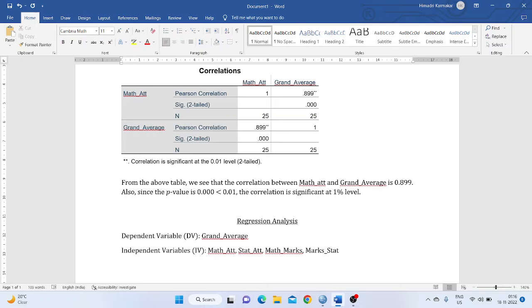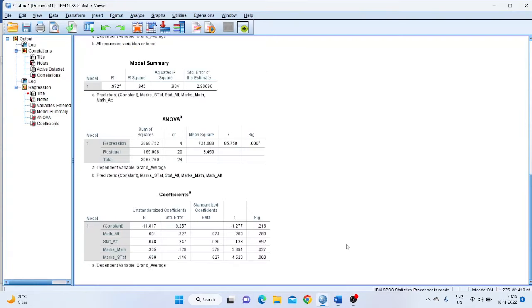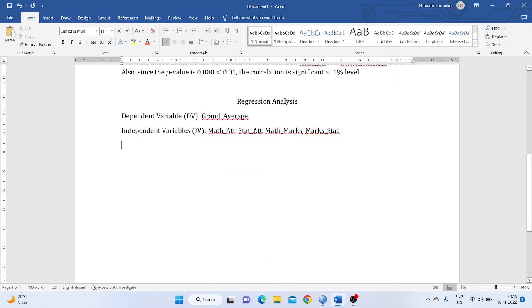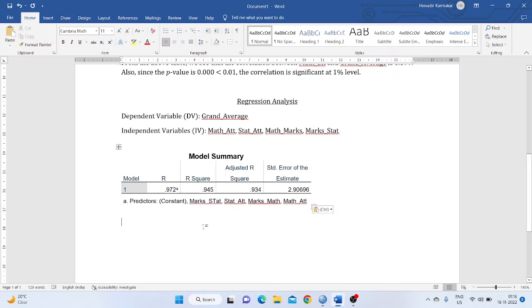Just check whether you are writing the exact variable names or not. Now after that we paste the model summary here. Basically the independent variables are called predictors, and the dependent variable is the dependent variable.